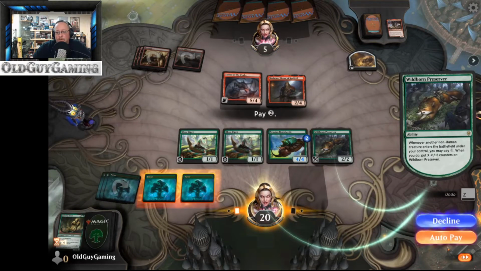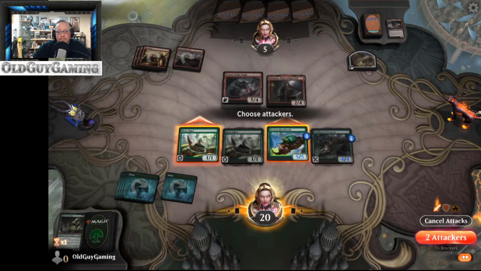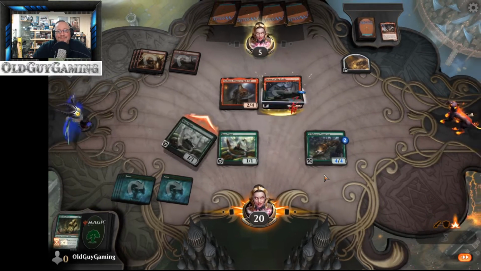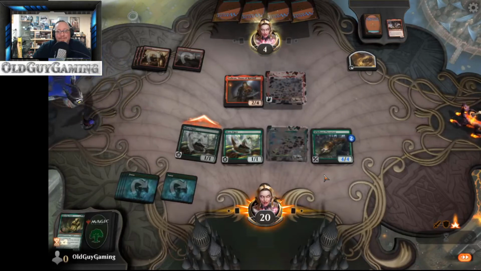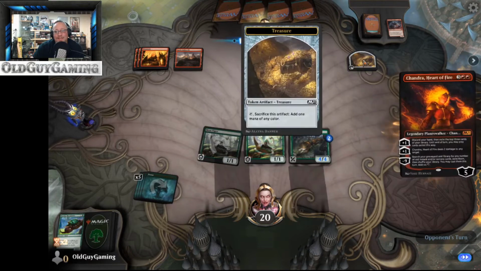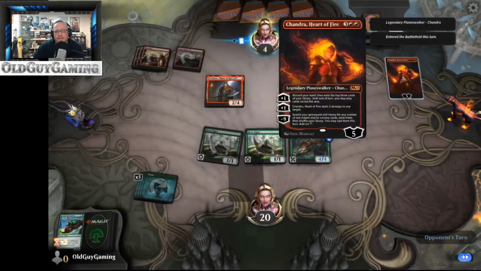And bump that up by 2 so we can block out his flyer. Gotta block someone. What are you gonna do, Torbrand? What are you gonna do? 2 Death Touchers on their way to come visit you? Chandra's Heart of the Fire. Very nice.